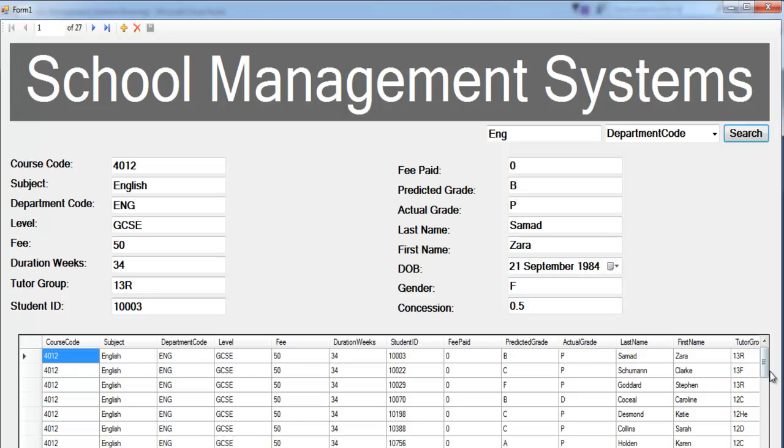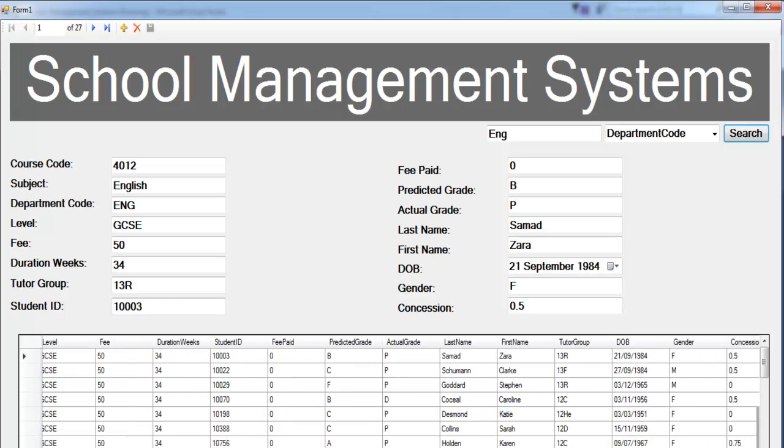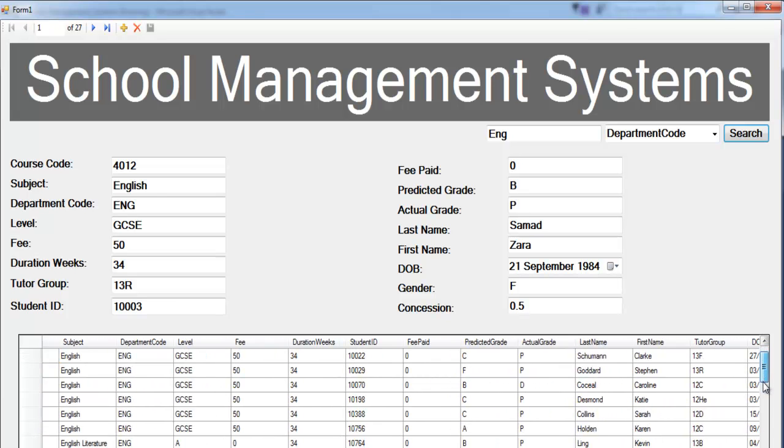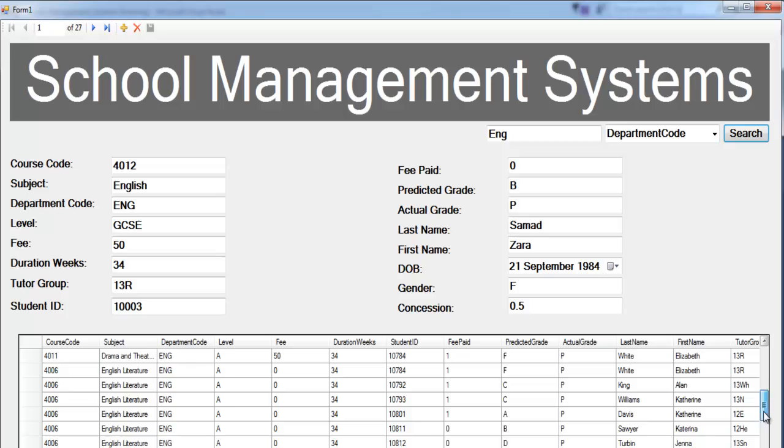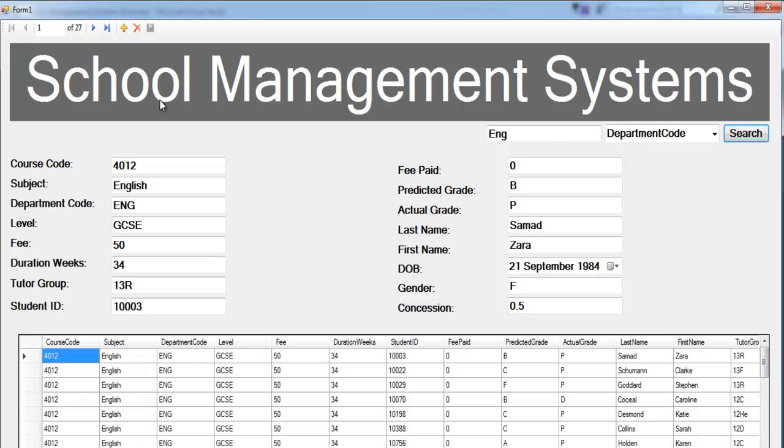There's a lot of students, as you can see, taking English, and there's more of them down here if you scroll down, because English is compulsory, they all have to take it. And that is it. So this is the school management system. I believe with this I've answered your question. If you want more information with regards to the school management system, and if you think of anything I should add to it, just let me know, then I'll see how we can improve it.